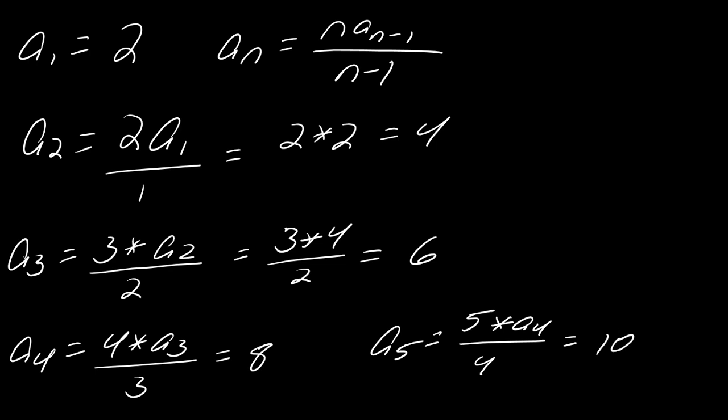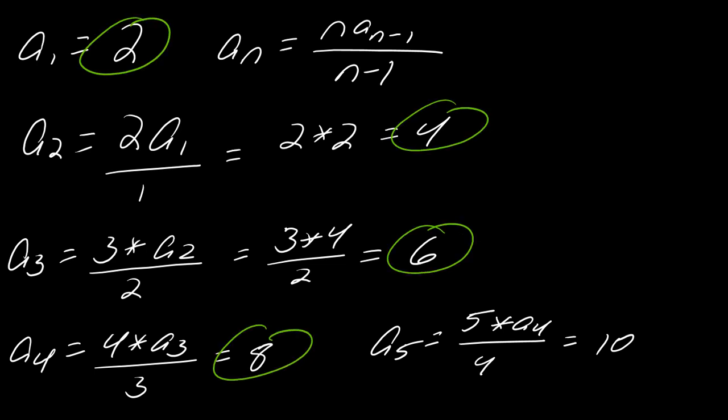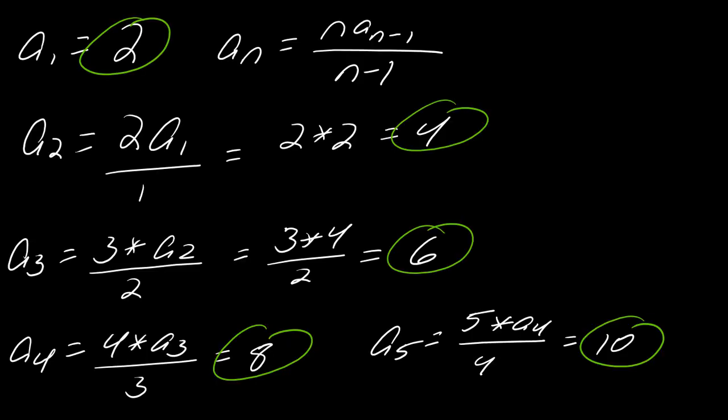Now, what's kind of interesting about this is if you look at the sequence that we wrote out, my terms are 2, 4, 6, 8, and 10. So this ends up so far just being the even numbers. It just so happens that this particular recursive sequence worked out like that. Anything can happen with these recursive sequences, but I just thought it was kind of amusing that this gave us a really well-known sequence of terms, and yet you can also define it recursively.